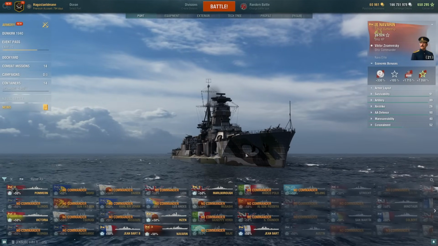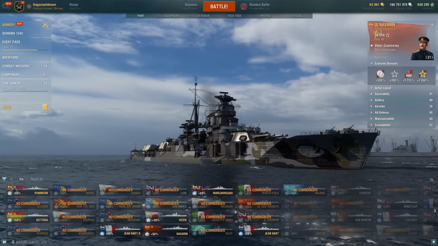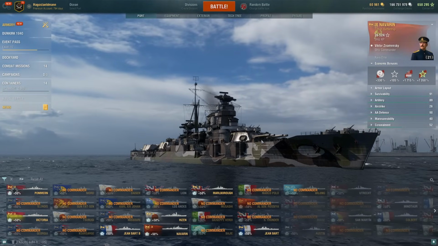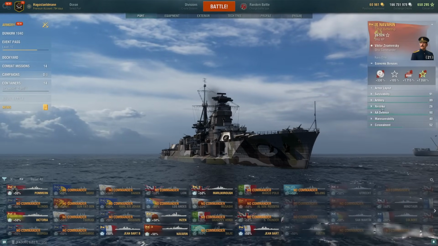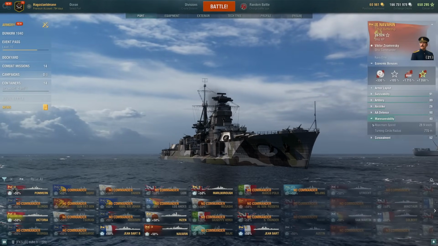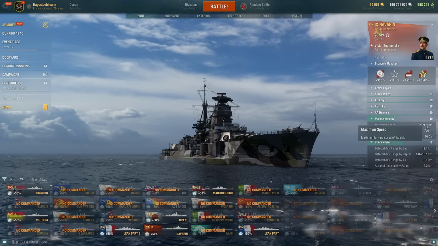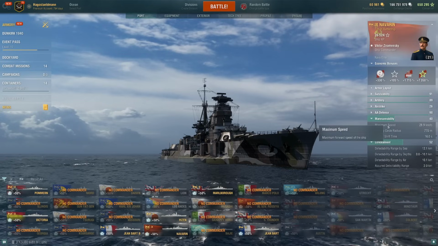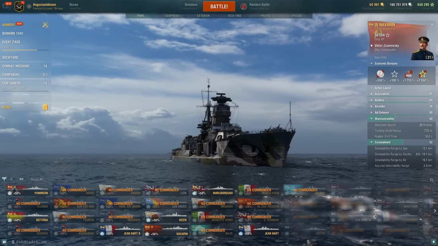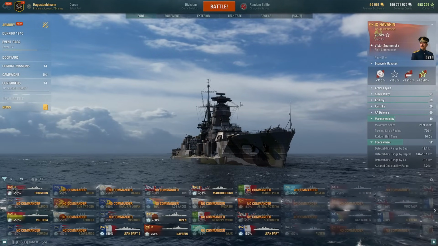Overall, one of the worst boats in the game for sure at tier 9. Insanely bad. Really no redeeming factor. Like, again, let's look at the speed real quick. Yeah, 29 knots with speed flag. Great turning circle, mediocre rudder shift, but 29 knots of speed. So you're one of the slowest battleships in tier 9. So you just cannot keep people in secondary range.